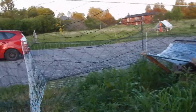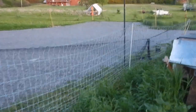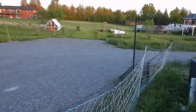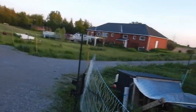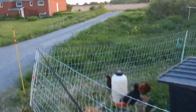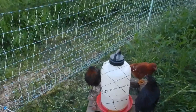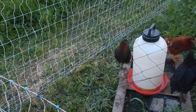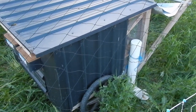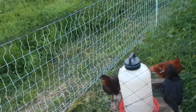And then the rest of the accoutrements have been covered over by bird netting. I don't know if you can see it, very thin. But it certainly does the job, because we do not want to lose any more birds to hawks or any other predators as far as that goes. So their water is in here. There's 2 food tubes now, so there's one there and there's one on the other side. Their nest boxes are here at the back of the chicken chow.